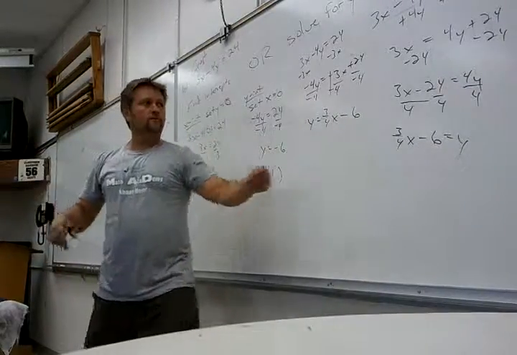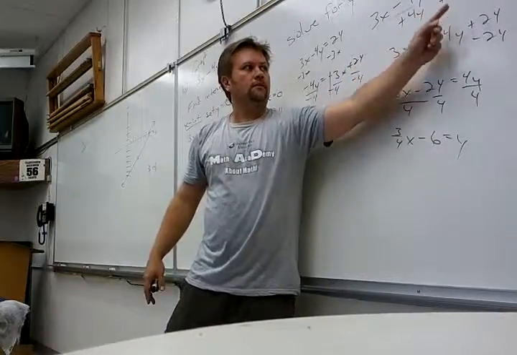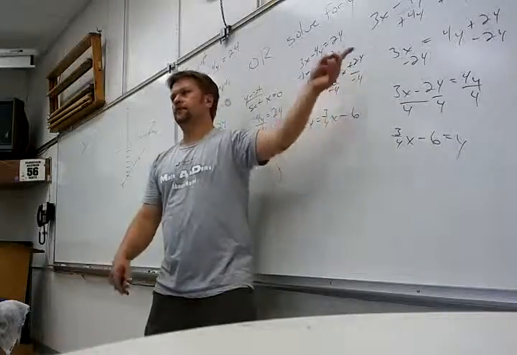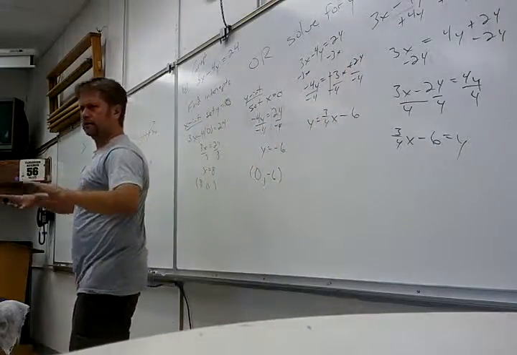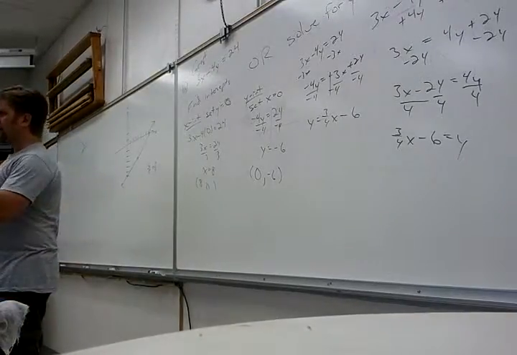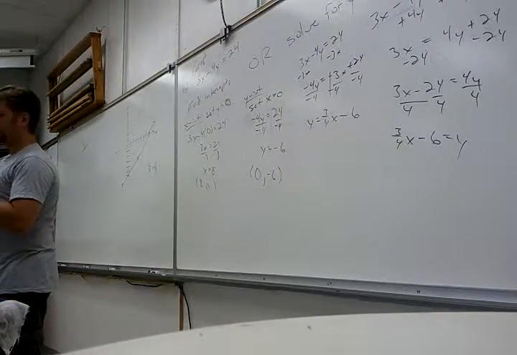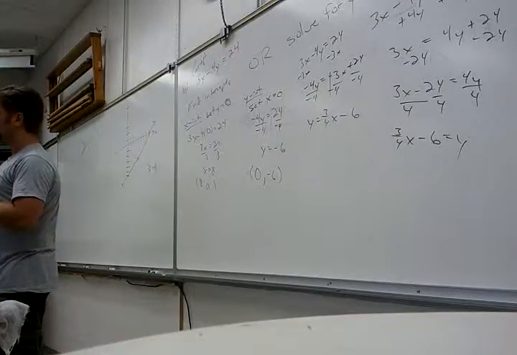But I like the fact, the reason that was a nice idea to add the 4y, which is what I do, is it just keeps the y positive from the beginning, so you don't make a negative mistake later. But again, it doesn't matter which way you do it. How are you guys doing so far? I hope you're picking up on two things. Show me the work, right? And I'm very flexible on the ways you do things, as long as I can see what you're doing.